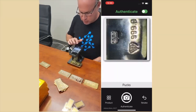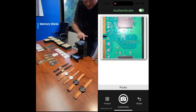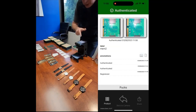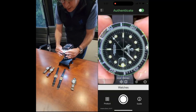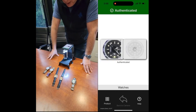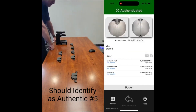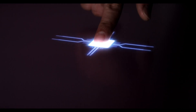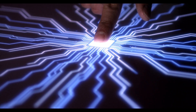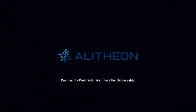FeaturePrint is so powerful it can identify micro details invisible to the human eye and turn them into a digital fingerprint. With just a quick photo on your phone or industrial camera, you can verify the authenticity of products, secure safety and protect investments. With FeaturePrint, you have a simple, sustainable competitive advantage to ensure you and your customers have the best when authenticity matters.